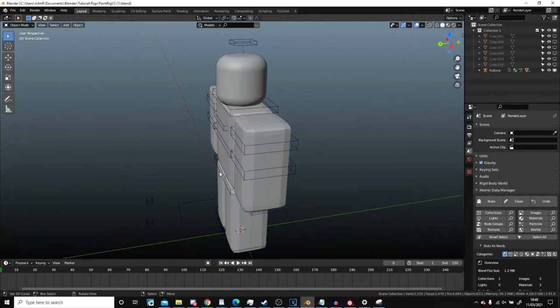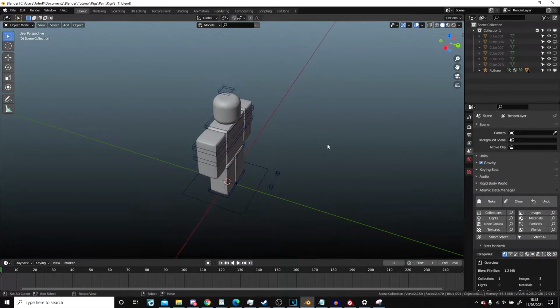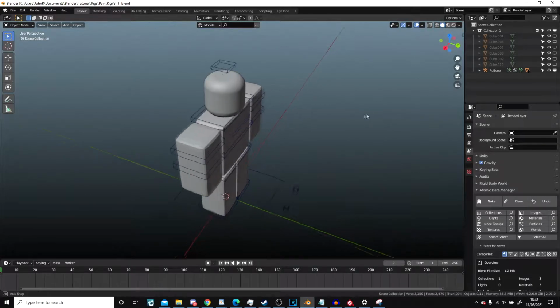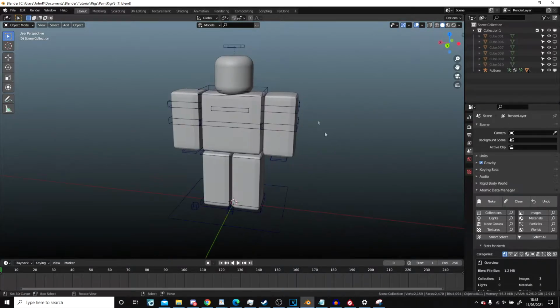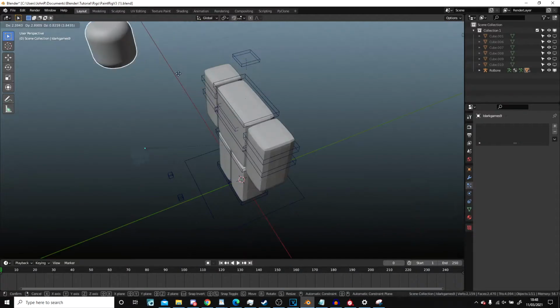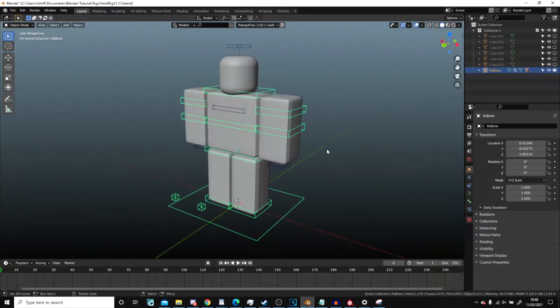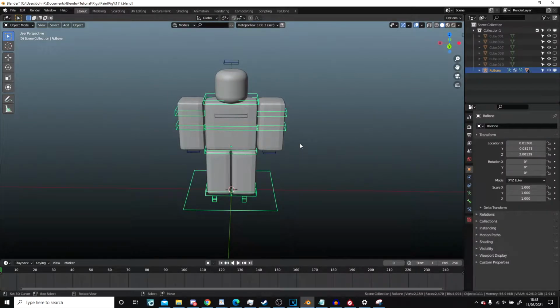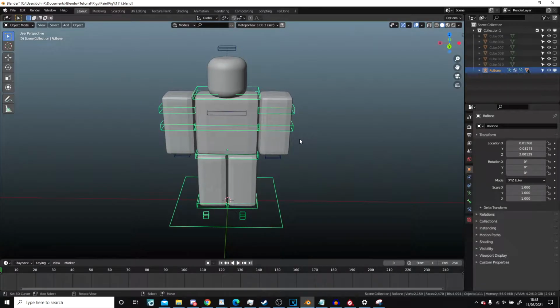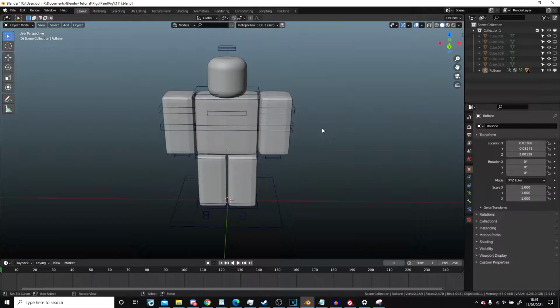So I've got PaintRigv3 open here, and this is what the tutorial will be based on. You can see that it's all standard. It hasn't got any extras in here. So what we're going to do is I'm going to go through and I'm going to keep it as beginner friendly as possible. So throughout this video, I'm going to be using a couple of different controls.